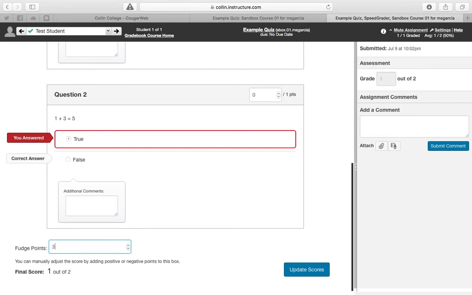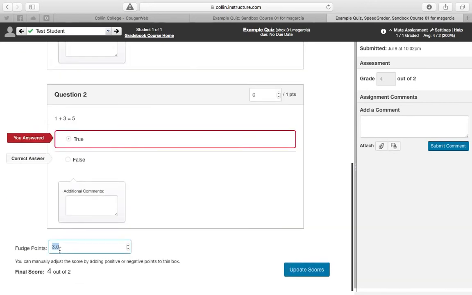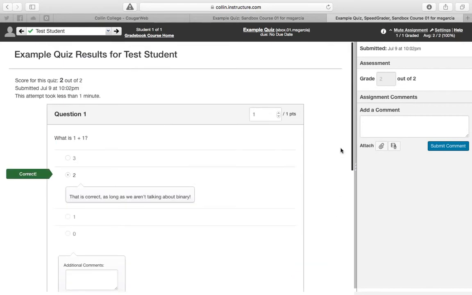So I could actually add 3 points to this quiz and update the score right there using fudge points. So the student now got 4 out of 2, which means the student now technically has a 200. Let's say instead for fudge points I was going to add 1 to give that student a 100. We'll make it more reasonable. That's the second kind of extra credit you can add.